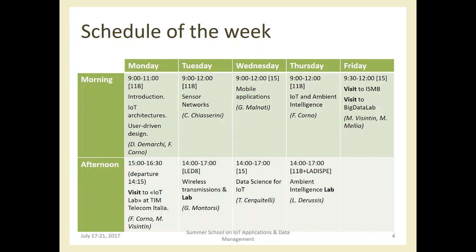Wednesday morning, we have Giovanni Mannato, who will talk about mobile applications. Because in many cases, all the data that is collected by the sensors will be received by the user also using mobile applications. Mobile devices are used for at least 2 different purposes in the IoT. One is for collecting data, because a smartphone has maybe 15 different sensors inside, so you can collect position, acceleration, lighting and so on, but it can also be used to deliver the user interface.